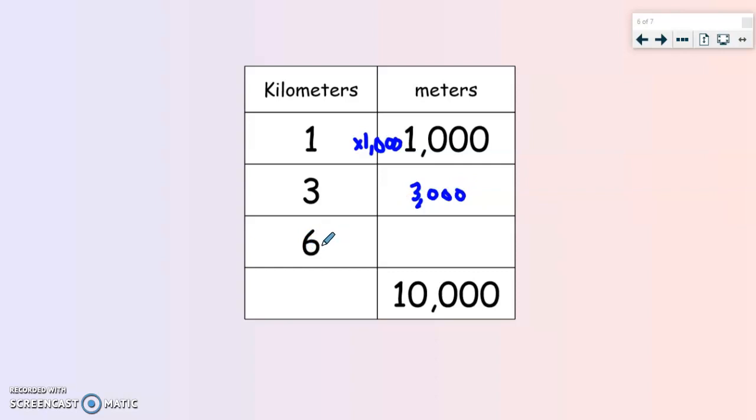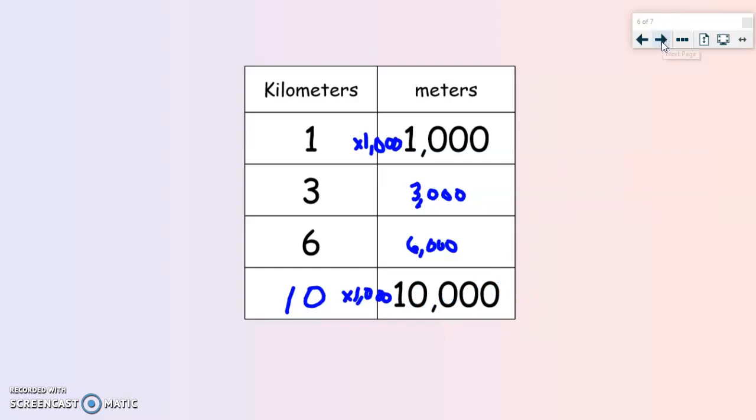And how about 6 kilometers? 6,000. Easy enough, right? Okay, so here's the tricky part. What do I multiply by 1,000 to get 10,000? Right, it's 10. So I don't know if maybe even your parent has run a 10K. When people say 10K race, they're talking about kilometers. So that's a pretty popular distance that people run. So if they ran a 10K or 10 kilometers, that means that they ran 10,000 meters.